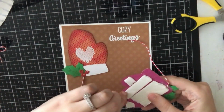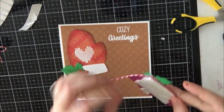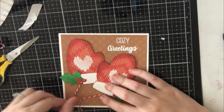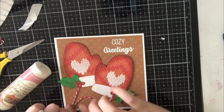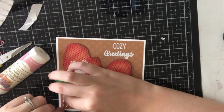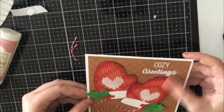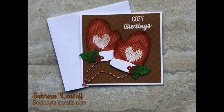I did attach my red and white twine with some Scotch tape on the back of my mittens. I'm going to remove that backing on the foam tape and pop it right over my left-handed mitten. And then I'm going to take my art glitter glue, and just to secure the twine, I created sort of a squiggly line, and I'm just going to add my twine right on top of that, and that's going to secure it. I'll trim off the excess twine, and that will complete card number 3. This one's my favorite. I love how those mittens turned out.